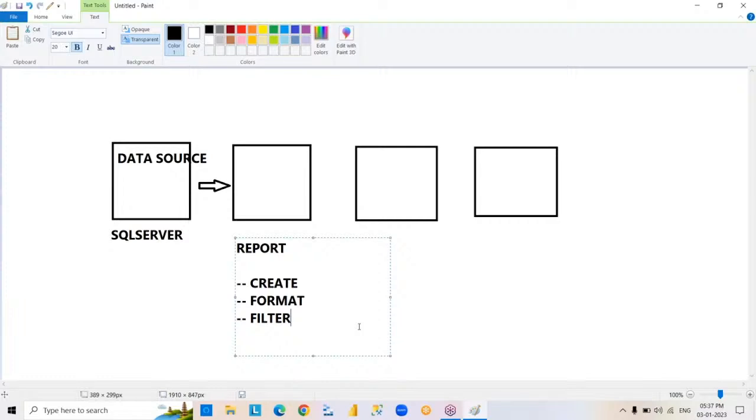Then filtering data inside the report. Suppose you created some report. How to filter data? For example, now we discussed different employees, different departments. So you created a report with all employees, all departments data. Now there is some user who wants to see particular department number related data. So you have to provide access to that department number data only, right? So this type of requirement will be there. For that, we are going to use filters, filtering data.